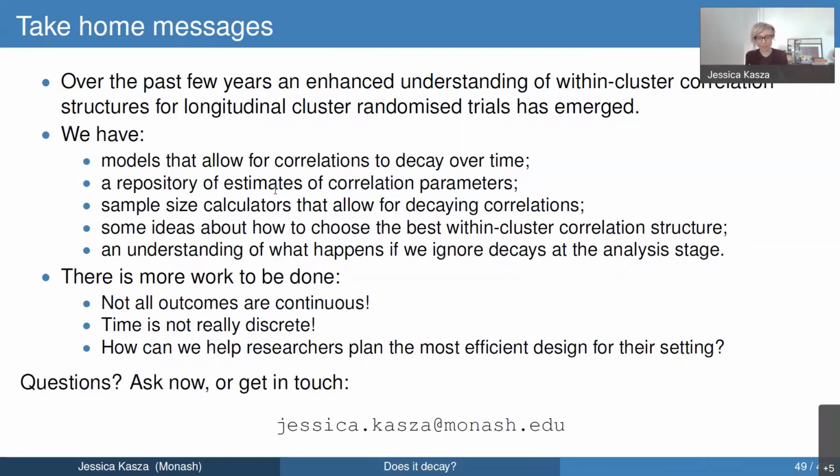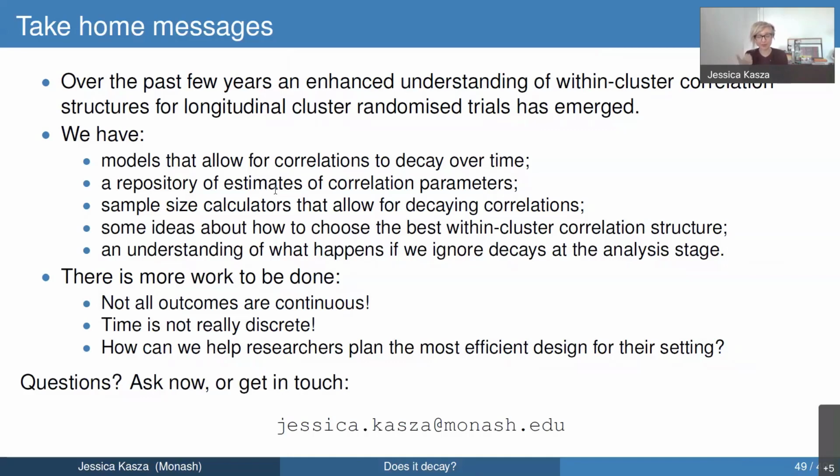So with a decaying correlation structure, your sample sizes will be inflated because you no longer get the same amount of information from those within cluster comparisons. As you're considering observations further apart in time within a same cluster, they will be less similar. So by comparing those, you get less information about the treatment effect. So by assuming a decaying correlation structure at the planning stage, you can ensure that, if there is a decay, my power is going to be protected, I suppose.